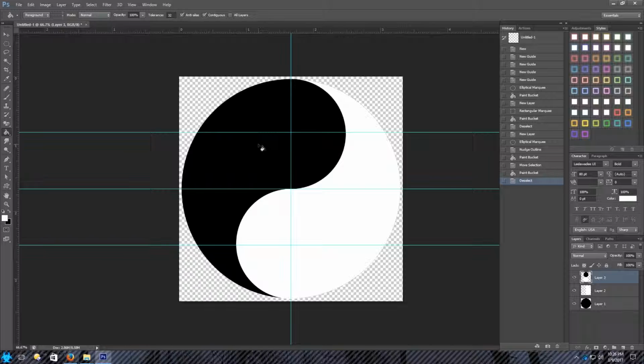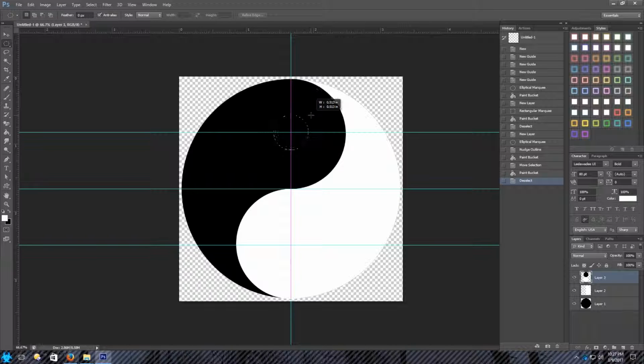Now, as you can probably figure out, I'm making an Oriental yin-yang sign. I'm hoping this doesn't bother anybody, that their religious beliefs or whatever don't keep them from making a cool custom shape in a Photoshop tutorial. But at this point, I'm going to get right on the midpoint, and this time, instead of holding shift and creating a circle off to one side or the other, I'm going to do shift and alt and create from a center point like we did in the last tutorial.